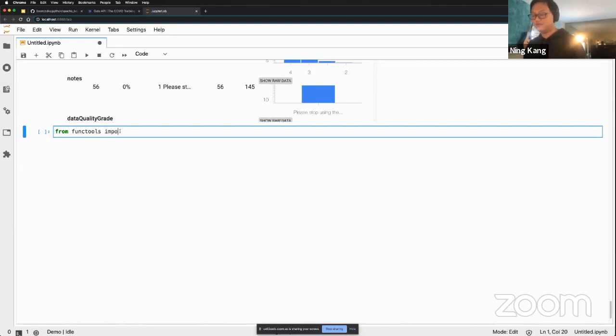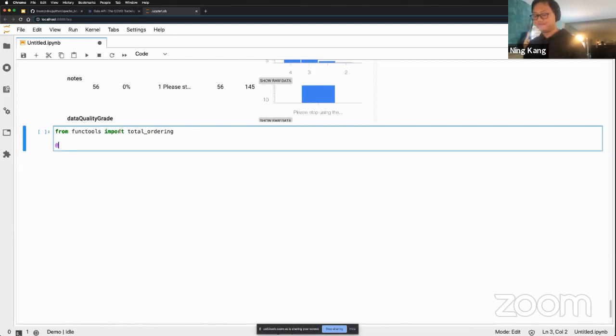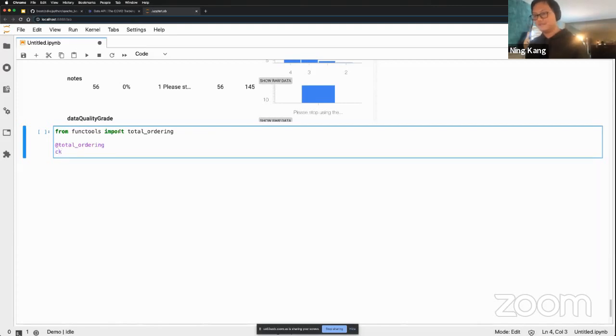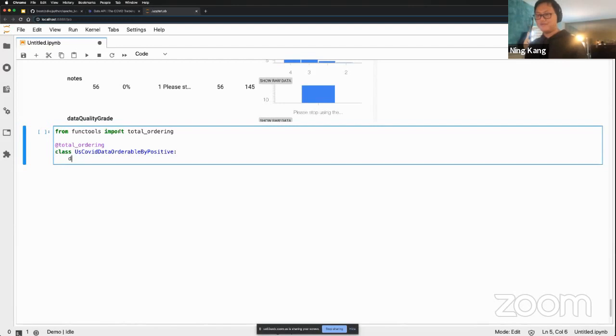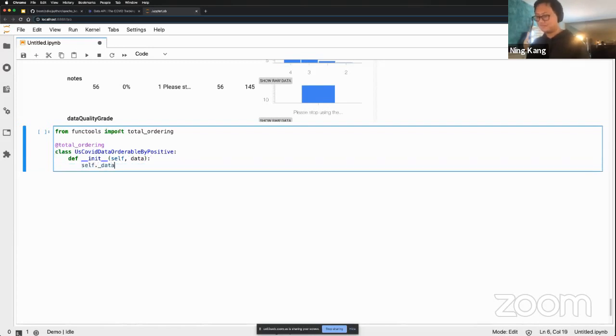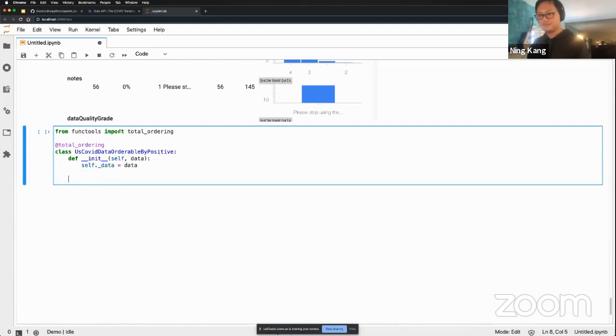Say from functools, import total_ordering. And say, let's create a class that is a US copy data orderable by positive, where we basically just create a wrapper by passing the data, and we define an ordering strategy here.